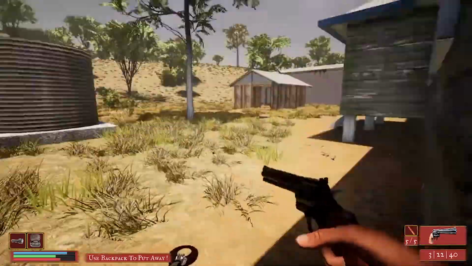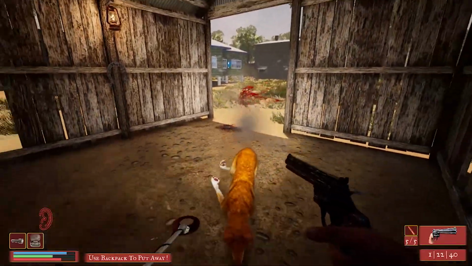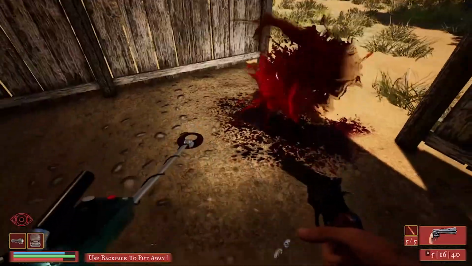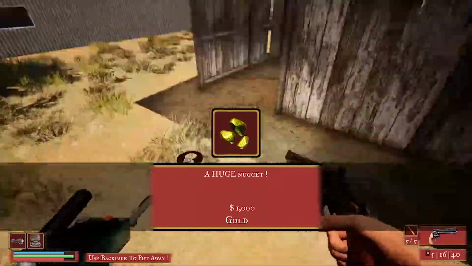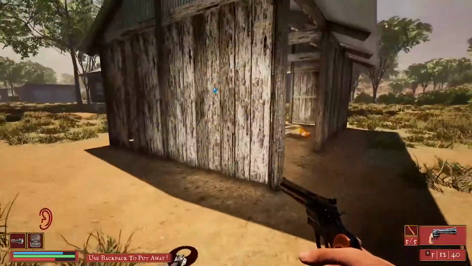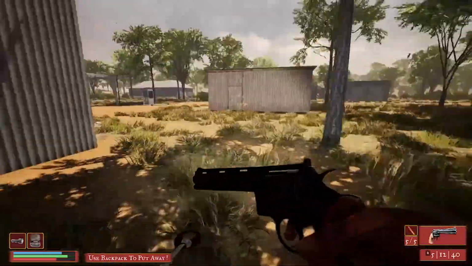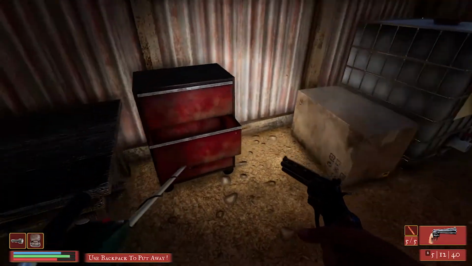Alright. Anywhere else we can loot before we take the helicopter? Wait, did I get something? A huge, a thousand, what? Even that guy just spawned in to say congratulations. I shot him dead. That was amazing. Did I really just get over 2 grand now? Whoa, that was a huge find. I'm rich, boys. Rich. That's cool.